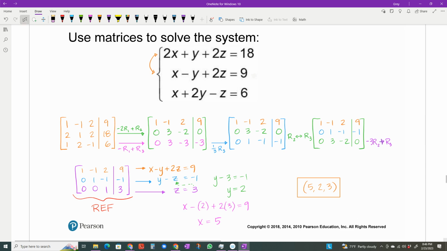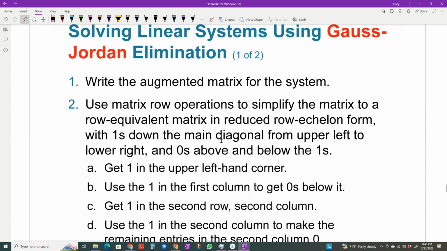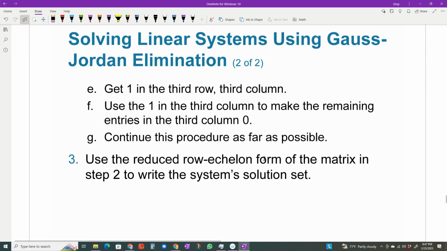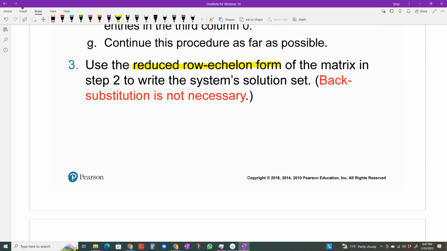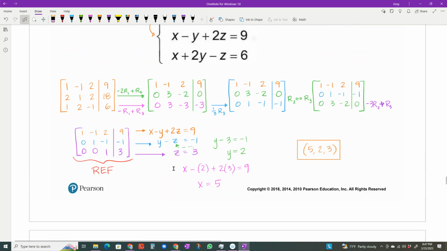Okay, so now the last thing that we have to talk about is Gauss Jordan elimination. And this, you can come back and read it. You can pause it and read it, okay? But really, when you do this, you're actually getting the matrix all the way into reduced row echelon form, and that means you don't have to do back substitution. So that means on this particular one, you're going to see I'm going to go finish it, okay?